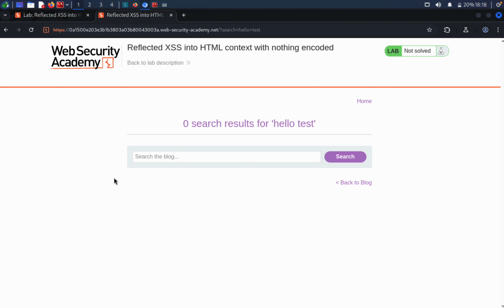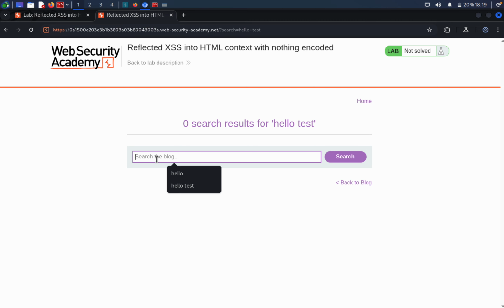If we see this in a web application, we can say, well, the web application is handling user input and returning it straight back to the user within the HTML of that page. So the question then becomes, can we hijack that? Can we do anything malicious with that?